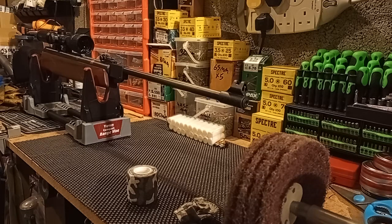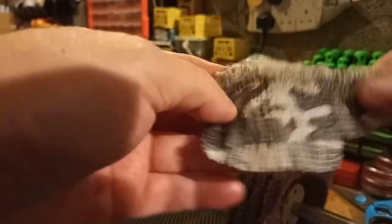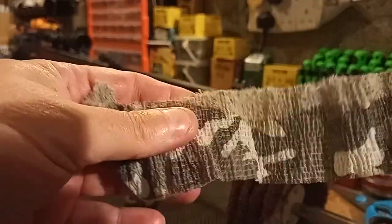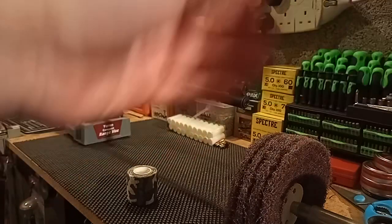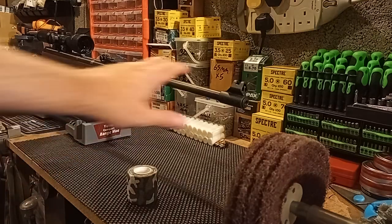They vary from about 3 quid up to — I think some of the more expensive ones are 7-8 quid. It's basically a tape. I've just taken this one off this barrel. It had some camo tape on it, it's been on it for a while and started to get frayed, so I've taken it off. You can see it's quite stretchy material, and it sort of sticks to itself — it's grooved, a bit like velcro but without the hook and eye. It feels sticky but there's no actual glue, and when you take it off the barrel there's no residue. I did give the barrel a quick degrease and clean just because I'm putting the new one on, but it doesn't leave any glue residue.